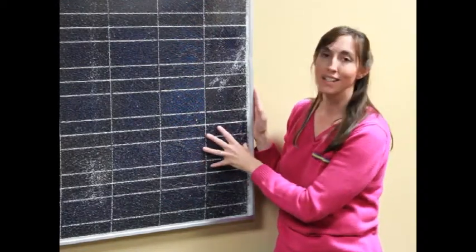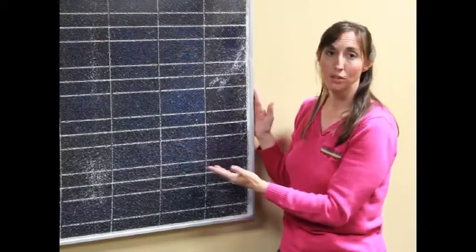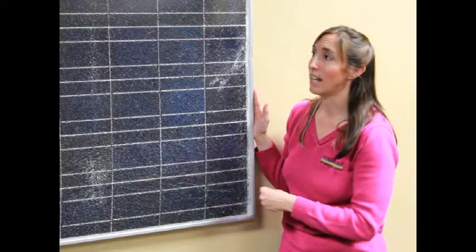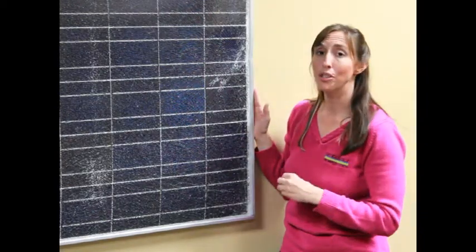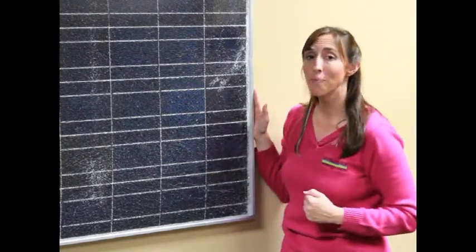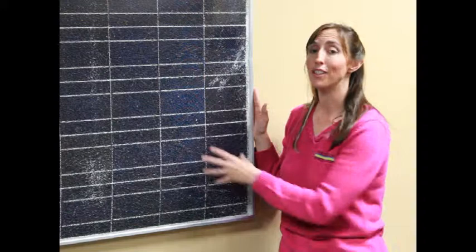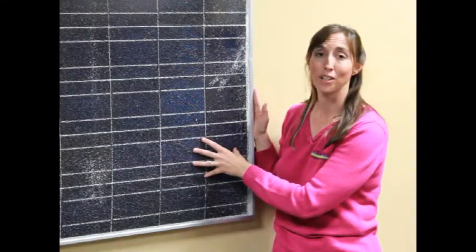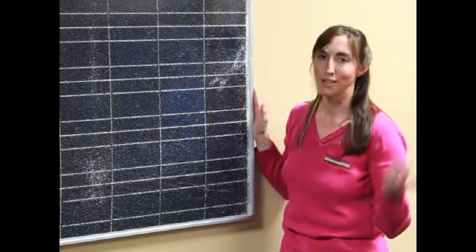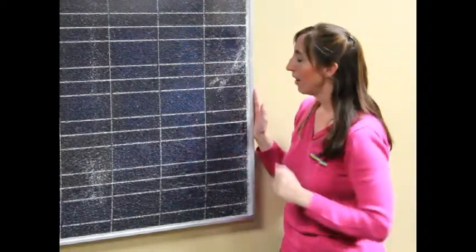The question we always get is: can I replace the glass in the solar panel? There really is no good way to do that. The frames are not built to be taken apart and put back together, so there's really no way to get the glass out and get new glass in. And even if you could, you'd have to find the right kind of glass — if you try to use a solar panel through a window, it doesn't work very well, because window glass actually blocks the frequencies of light that the solar panel uses. This glass is not just regular glass.